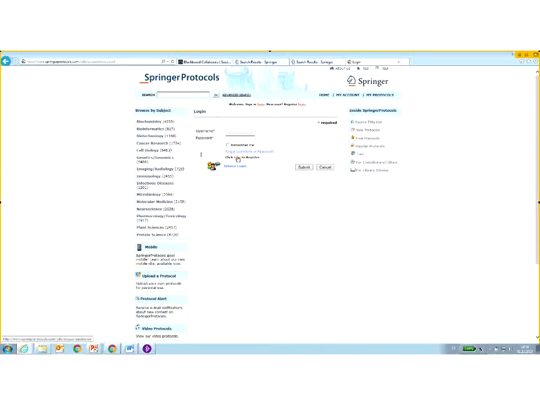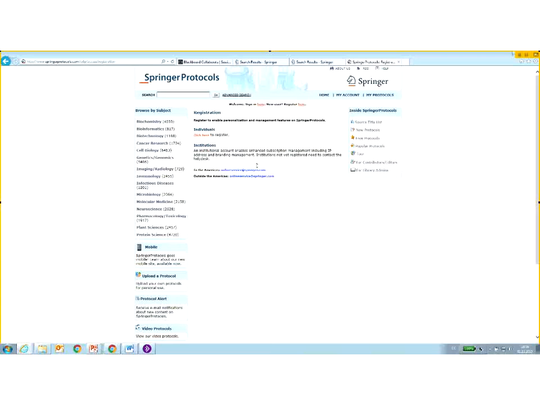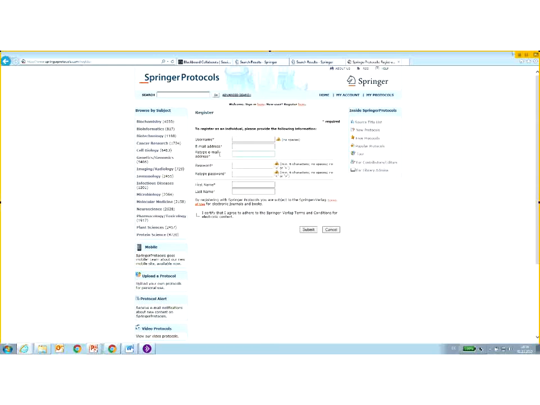So here we're going to click to register. If I'm going too fast, let me know. Maybe the connection is a bit slow. You can obviously register as an institution, but as an individual you can also click here to register. Here you put in your name, your username, email address, first name and last name, and then you can have your own account. So I'm going to sign up for my account, and then I can show you all the personalization features that are available on the Springer Protocols platform. Again, this is taking some time.